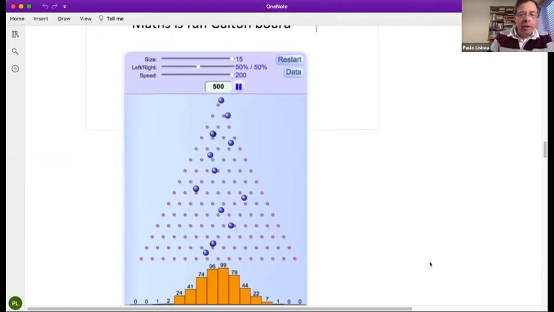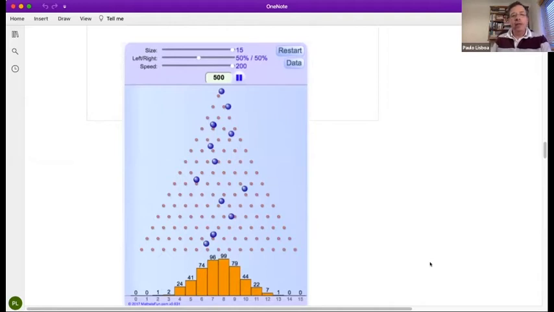And this website will give you this particular app that I just took a snapshot of, and it allows you to set the number of pins, set the probability of going left or right at each pin, set the speed, and you can create as many bouncing balls as you want. Now, interestingly enough, these balls are going to just go right and left. They will not bounce like the ones that I was showing you earlier. So this is an exact and correct replication of the Toyn-Costing experiment. This is actually not, it turns out. This is actually because the beads bounce off the pins.